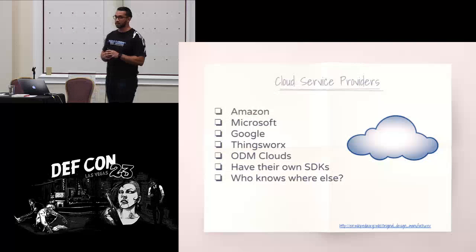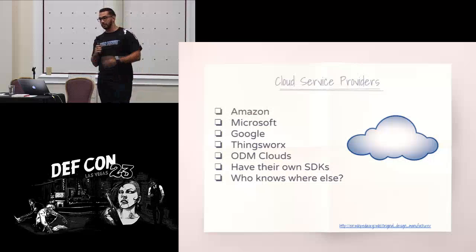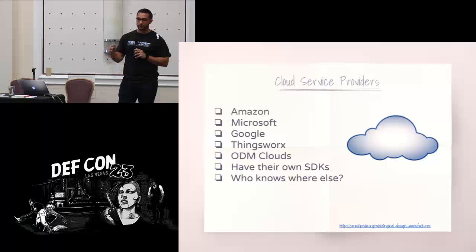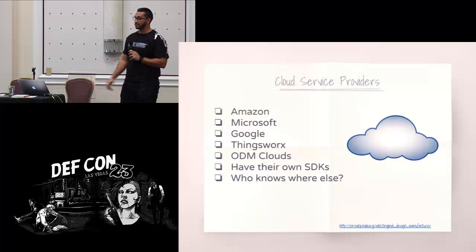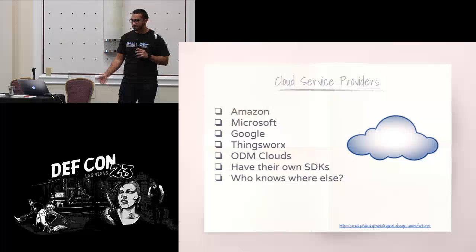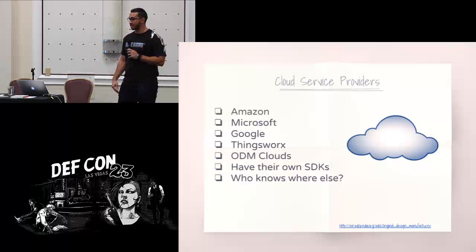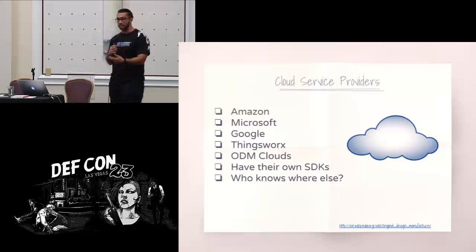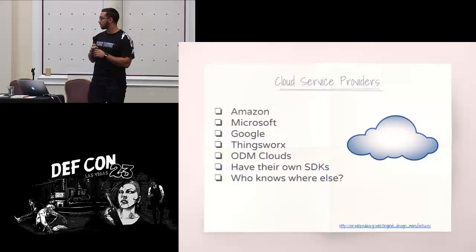So the cloud service providers, ODMs also use these. You can have the everything platform I showed earlier. They are the ODM and the cloud service provider. So they also host their own cloud, where your data is housed and these calls are being made to. You have the big ones, the Amazons, the Googles. They have their security teams. They lock down their stuff, but have you heard of ThingWorx? Probably not. Do they have their own security team? I couldn't find it on LinkedIn. I don't know. I was trying to dox and I couldn't find much. But again, another layer of SDKs that need to be provided in order to create this IoT device.